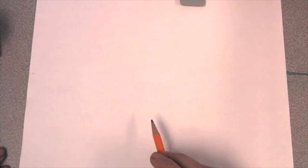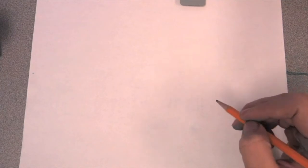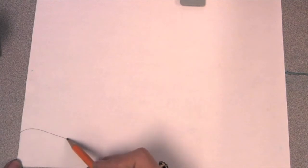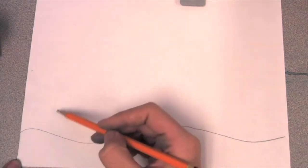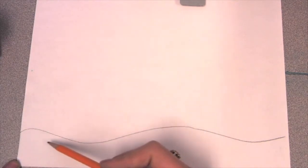While my background is drying, I'm going to do my practice drawing so that I can really figure out how I want my winter village to look. By the time I'm done this drawing, my background should hopefully be dry and ready to draw onto. So I'm going to start with my ground line. I'm going to go about 2 fingers up. I don't hold my fingers there, I just use them as a measurement and then move them out of the way. And I'm going to make a slow curved line. Not a fast curved line with a bunch of bumps. I want it to be mostly straight because that's how it looks when snow falls.